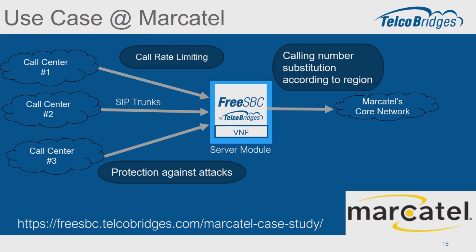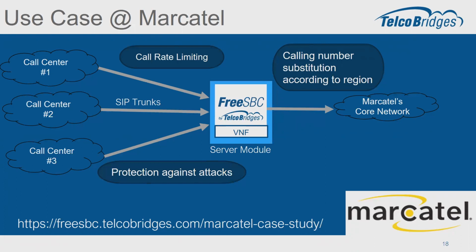Yeah, so we've been working with Marcatel for quite some time now, and I can say they like our FreeSBC very much because it can do a lot of things that they need. So one of the issues they were having is they do business with a lot of call centers, and these call centers will transmit a lot of traffic and a lot of calls. And what they want to be able to do is limit the number of calls that can go in the core network from each of those call centers.